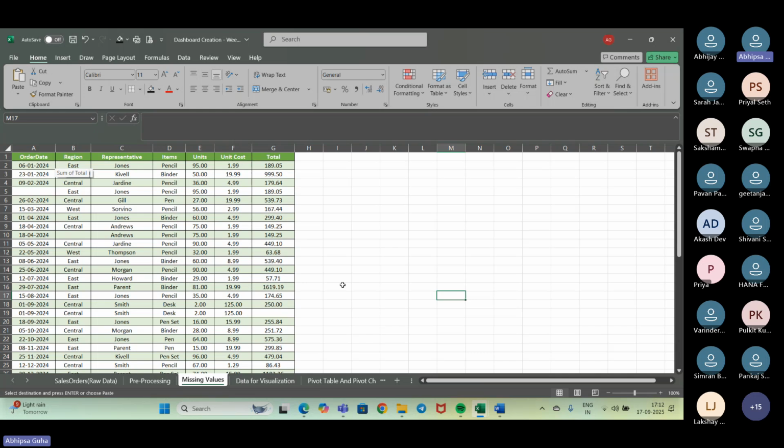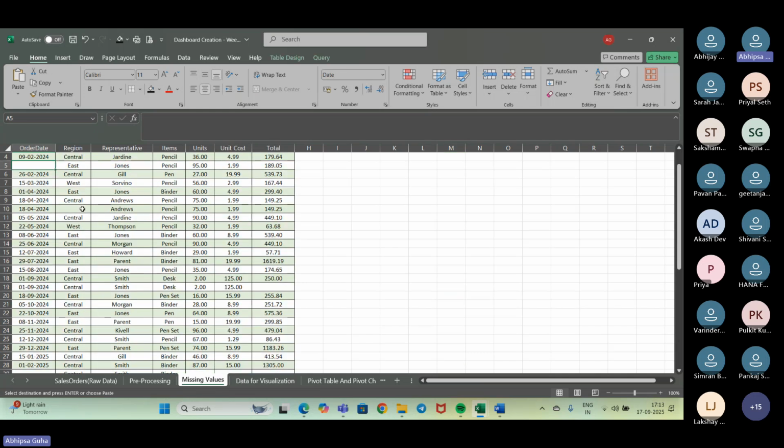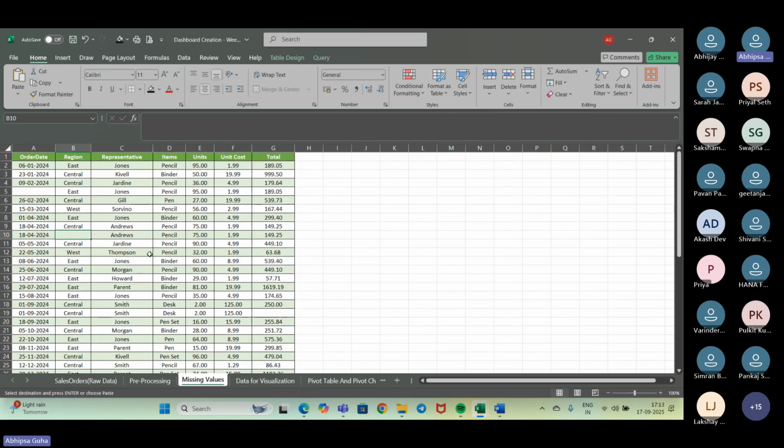I have taken the data, and in some of the positions I have omitted the values so that we can check how to find the missing values. There are many methods, and I'll show you some of them. For now, you can think this is my data.